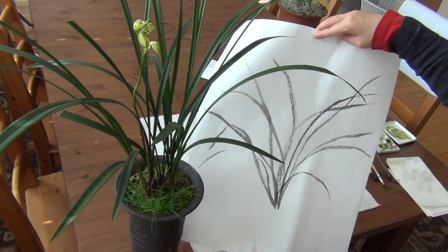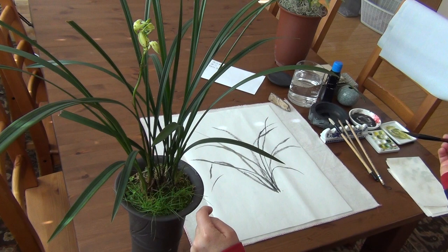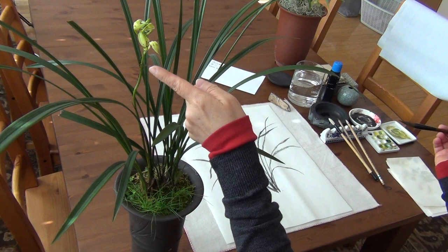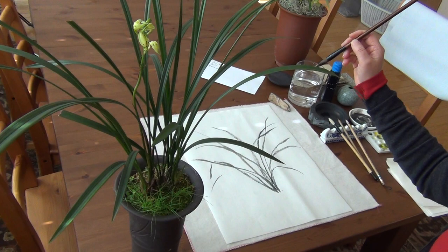So now I'm going to do the spike. This spike, see, it's very strong. It grows this tall and stands by itself. And then naturally, in the wind or sometimes towards the light, it goes this way and then grows back. I just love it. It's beautiful. So I will do it. And only one spike. Okay, here. Not exactly center.